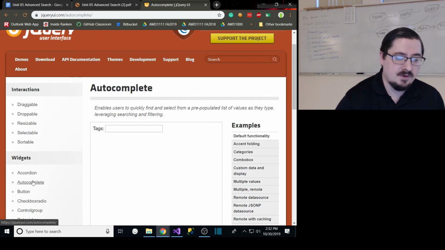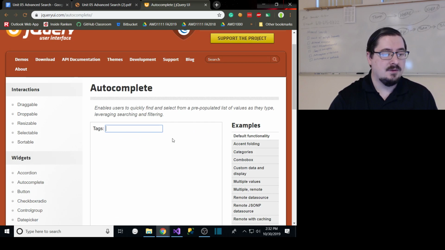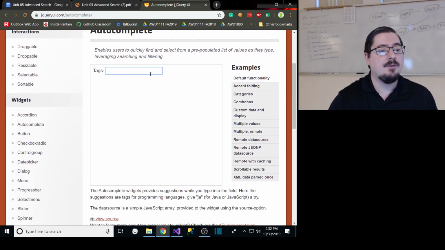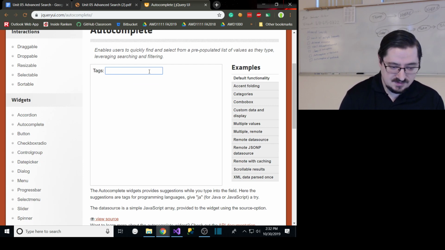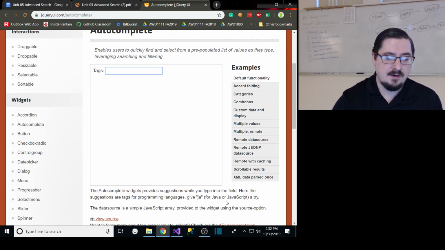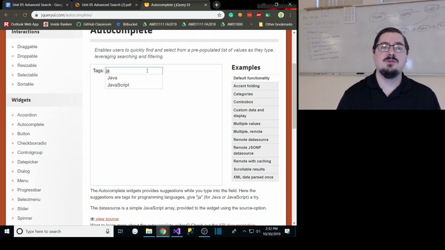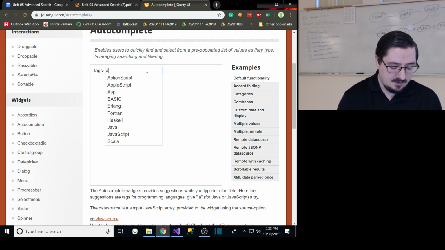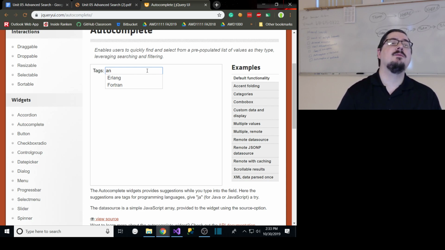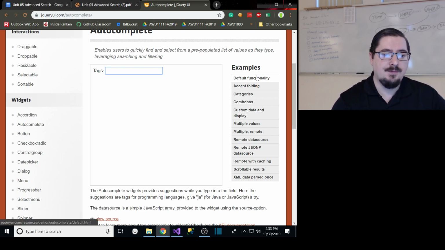Okay, so for instance, if you go to the Autocomplete widget, they've got a bunch of examples here. You can see them on the left. I'm just looking at that first example, which is the default functionality. They kind of give you a hint down here as to how this works. But if I start typing in letters, you see how it's suggested different things. So I can start typing in text, and it will give me suggestions based on what I've typed in. Does that make sense? So that's what it does for me. Now, that's just the basic version. So that's default functionality.